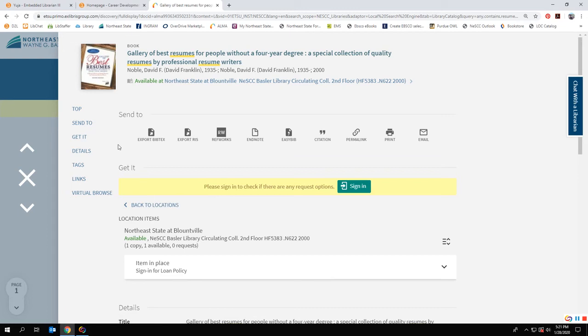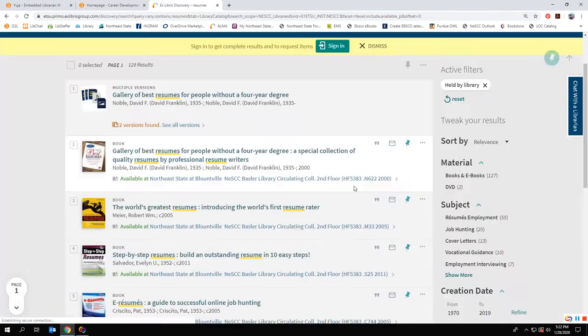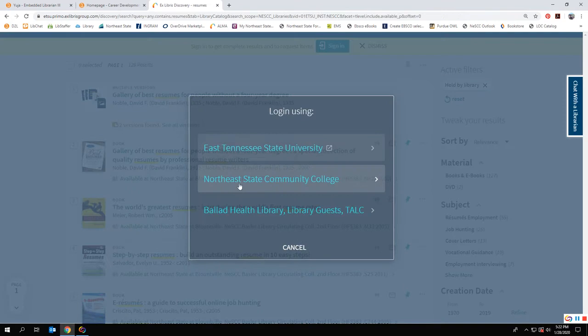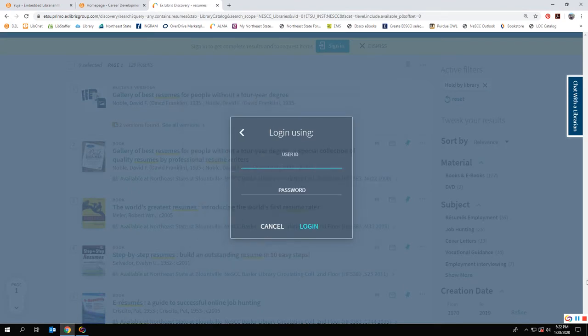You could click on this title, and where it says Get It, you can sign in and click on Northeast State Community College, and by using your username and password, log into your account.